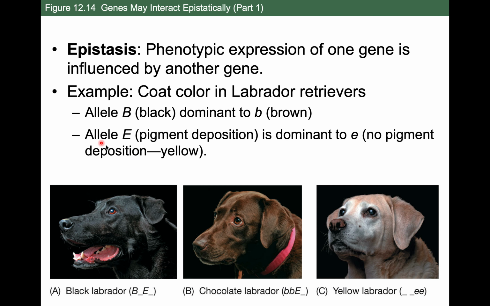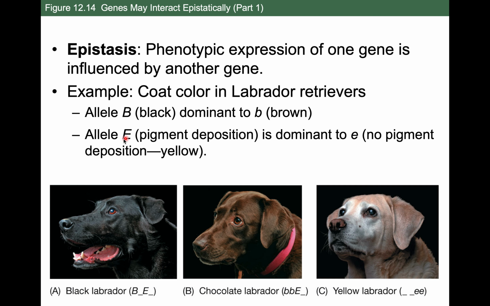The second gene that's involved, the E gene, produces a protein that actually deposits the pigment into the hair follicles. So you have to consider both of the genes, because if you are recessive for the E gene, which is the case down here with the yellow lab, you basically don't make a functional protein that will deposit pigment into the hair follicles. So it doesn't matter what's going on with the B gene, right? We don't know. This yellow lab could be dominant, right? Its cells might be making a lot of black pigment. That pigment just doesn't get deposited, so we end up with a white or a yellow dog, right?